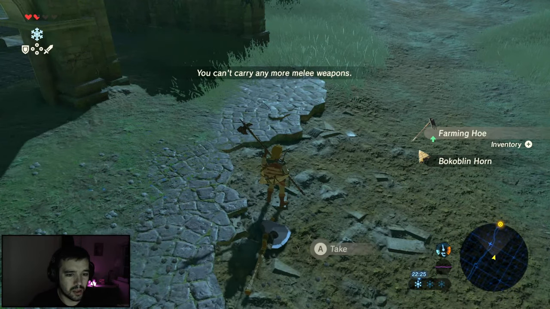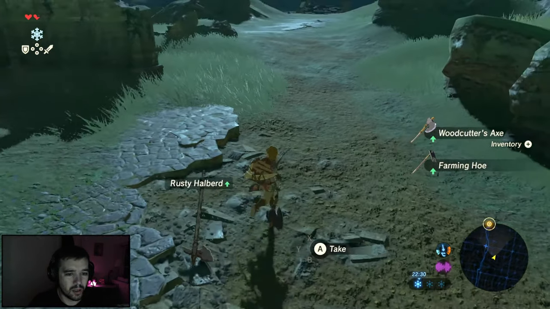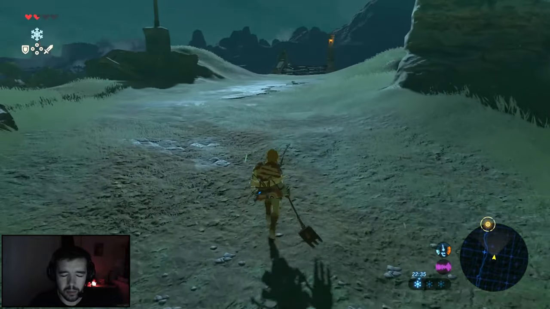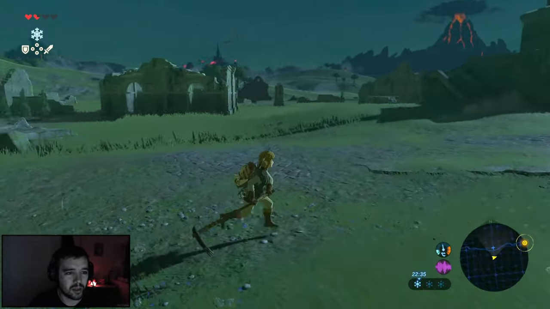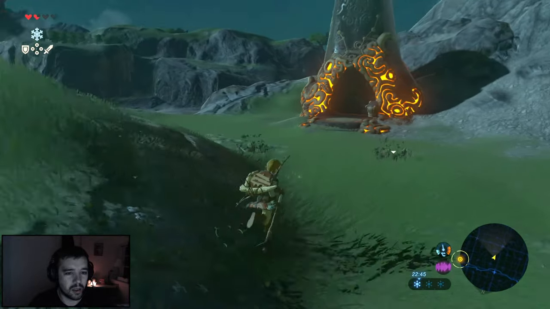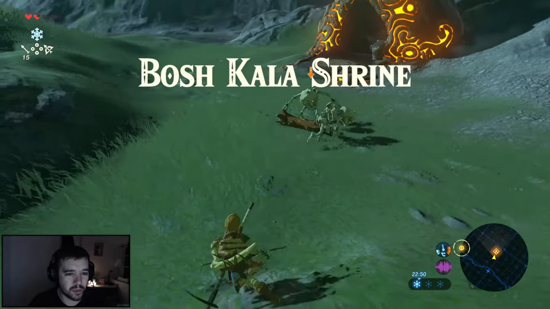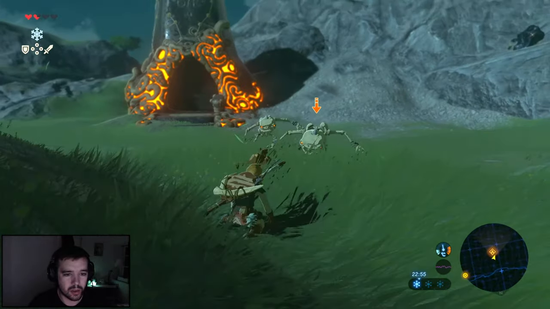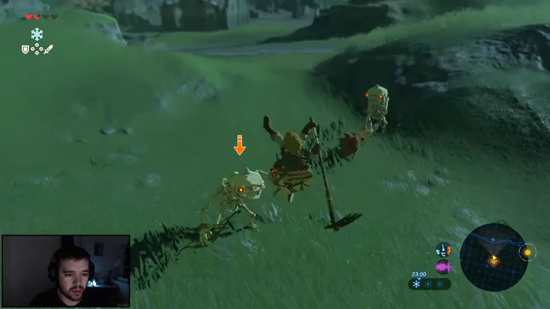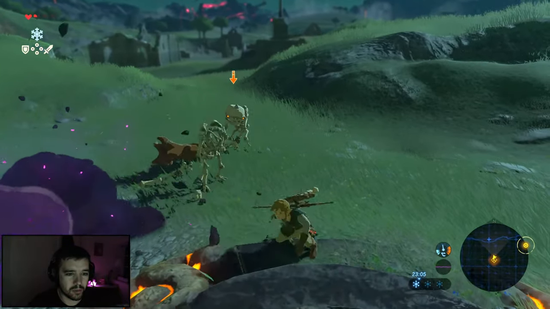Drop. Actually, I think I need that axe to like chop roots. Oh shit, wrong button. I have to get used to these coming. Really had to get used to this combat.